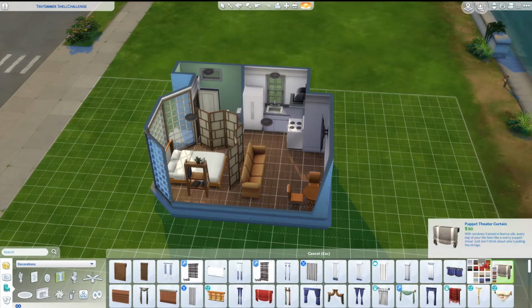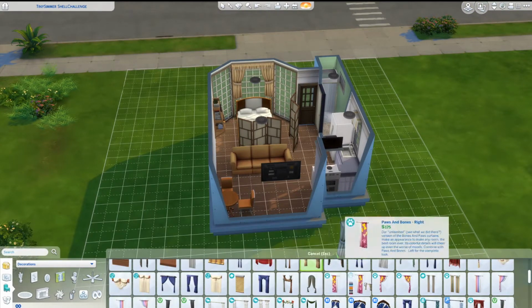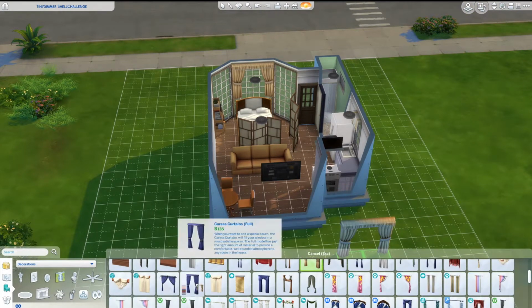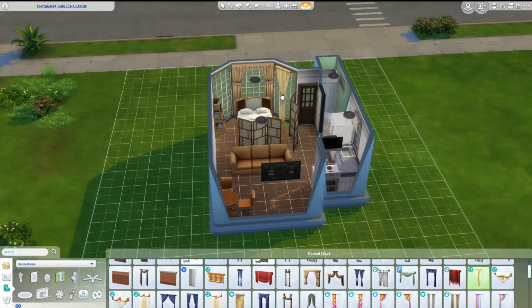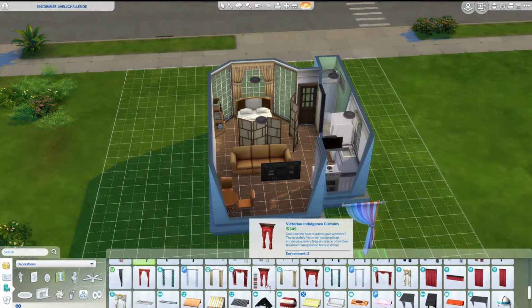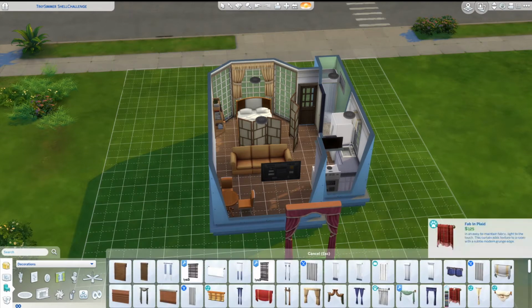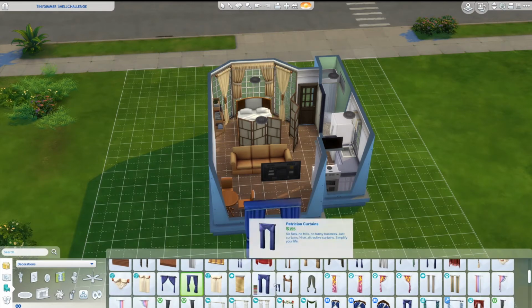Or even just have some decoration. I mean, that looks really nice. So here come those curtains that I was talking about. Just trying to find the right match here. And I love that the curtain I chose on that main big window ends right where the bed does. I thought the bed overlapped it, but nope, it just ends right there, so it's really perfect.